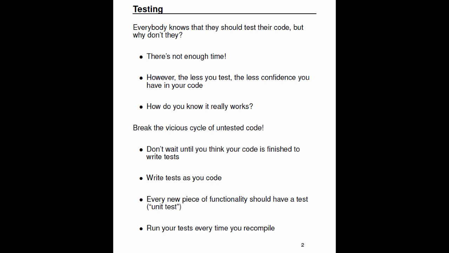A unit test tests a very small little bit of code, often a method or maybe a particular interaction with an object. And if you have a suite of unit tests written, you should run your tests every time you recompile. Make a change, run your unit tests. Unit tests run really quickly, and they'll give you instant feedback and continuous confidence that your code is doing what it ought to.